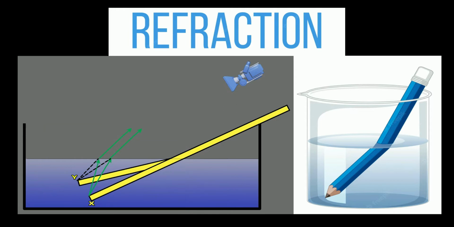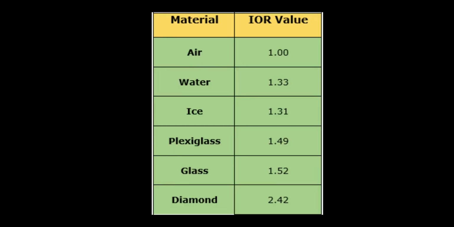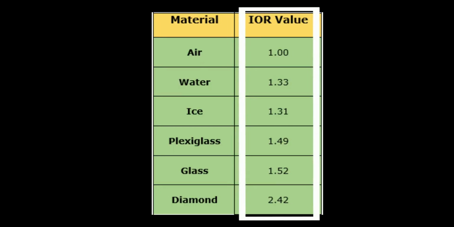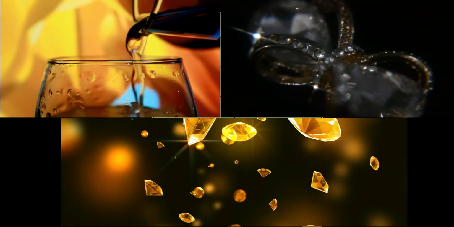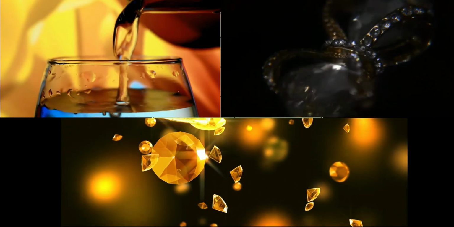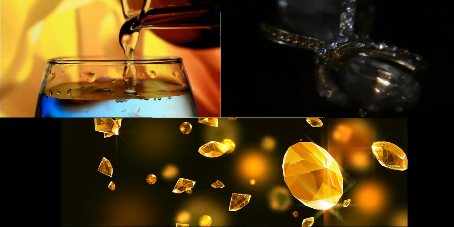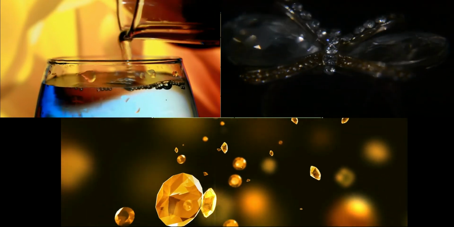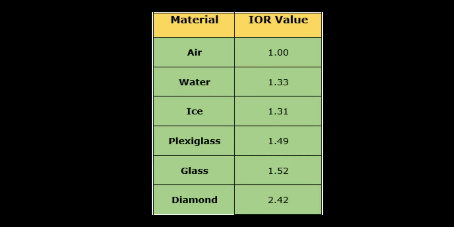Let's see what is index of refraction, or IOR. Index of refraction, or IOR, is an optical measurement that describes the extent to which light is bent, or refracted, when it enters a particular material. Index of refraction can be measured, and real-world values for common surfaces are well known. When creating refractive materials in Unreal Engine, it is best to use real-world IOR values to give your materials a better sense of realism. The table below lists measured IOR values for some common surface types.